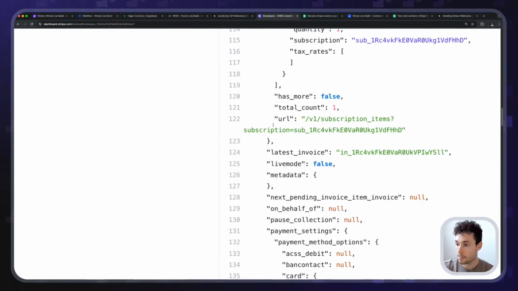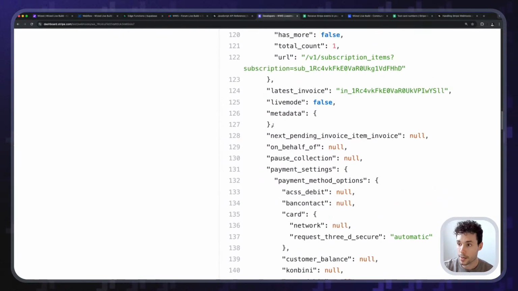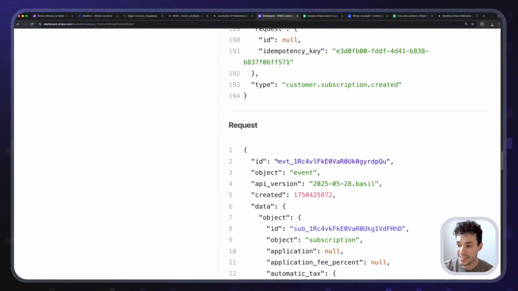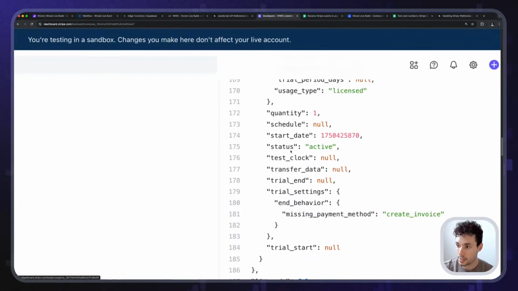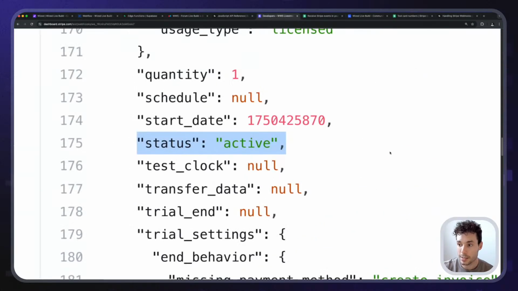And it also includes one very important thing, which is the status of it. So if I find it, let me see here, status. And as you can see right now here, the status is active. But be careful, because there are many different statuses in Stripe. It could be active, it could be canceled, it could be on trial, or it has tried to renew but it failed paying for it.